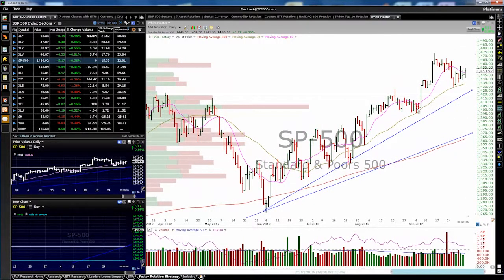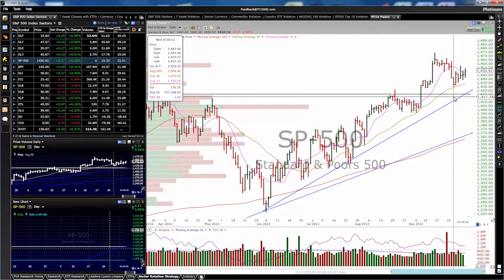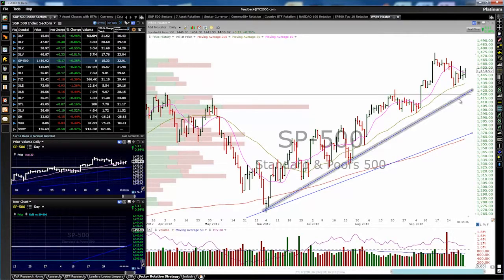Right. So when we look at this, as far as the chart's concerned, on this particular chart here, as we record this, this bar right here is the low. That happens to be 9/26 on the date.